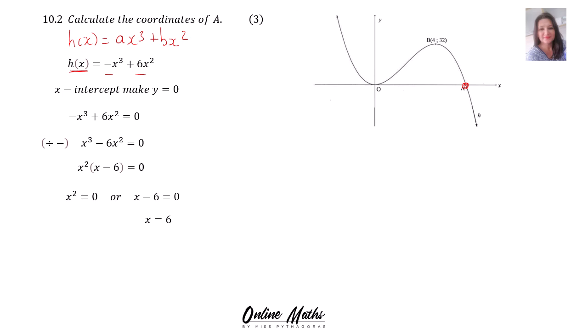I'm not so interested in this point over there, because I already know that the point (0, 0) was the other x-intercept and the turning point. I'm interested in the point x is equal to 6, but you cannot stop there, because they specifically asked for the coordinates of A, so you have to write this in coordinate form. And then where are the marks? The marks are for equating everything to 0, the factors, and A in coordinate form.